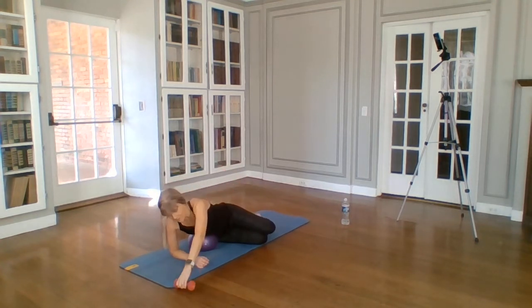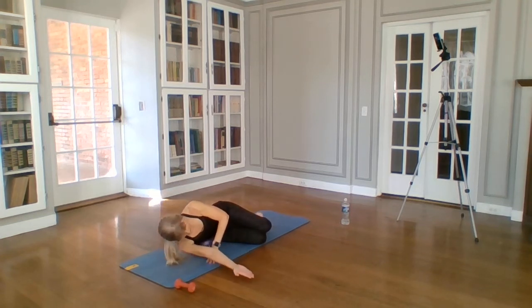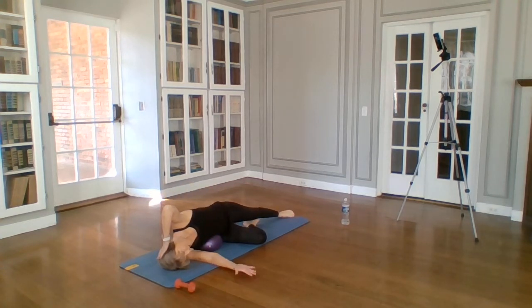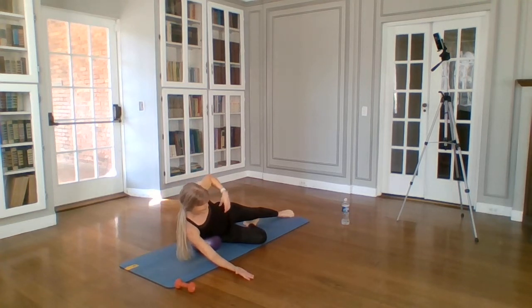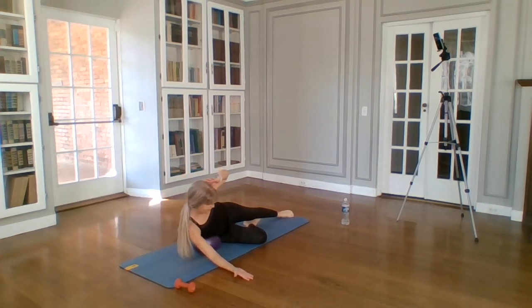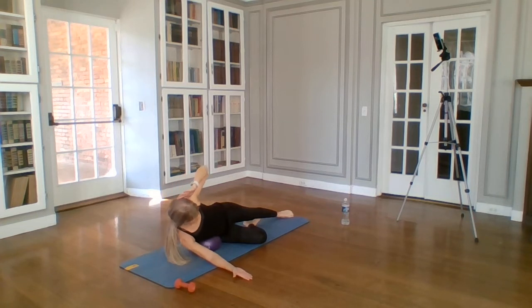Get rid of the weight. Okay, now the bottom arm reaches towards me. Top leg reaches away. Free hand goes behind that head. I've got anchors here. We're gonna squeeze the butt, squeeze your right hand in the pocket, and stretch it. Exhale, inhale. Same speed up, same speed down. You've heard that many times today. Exhale.